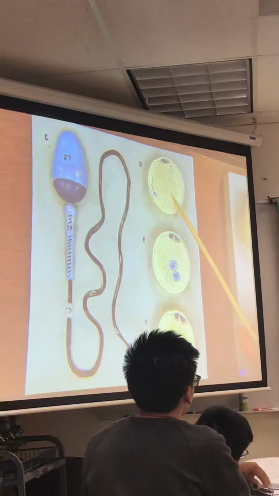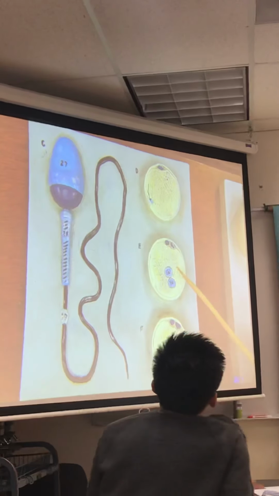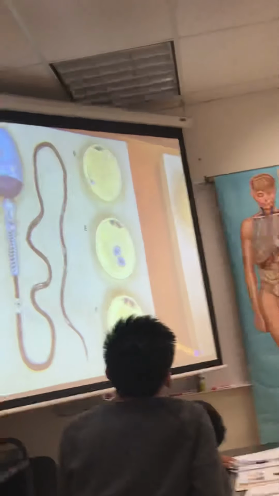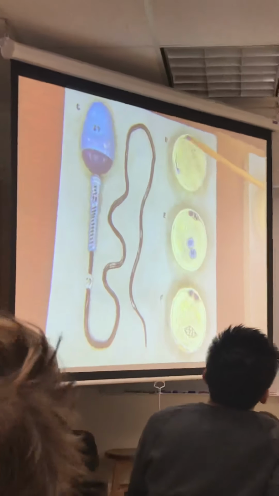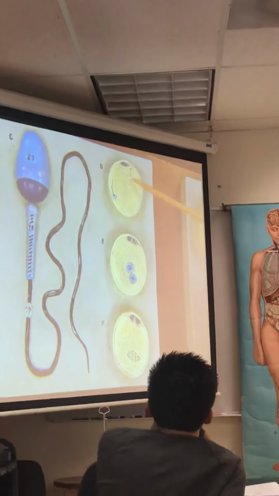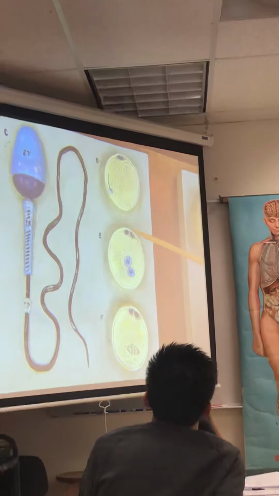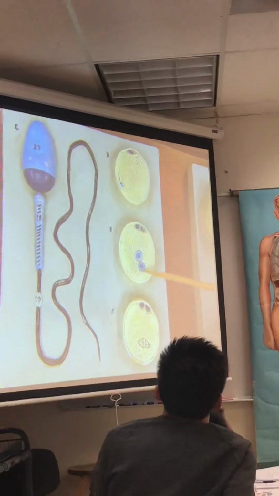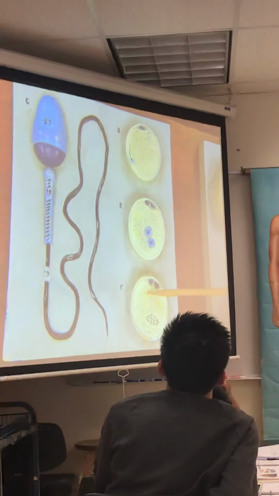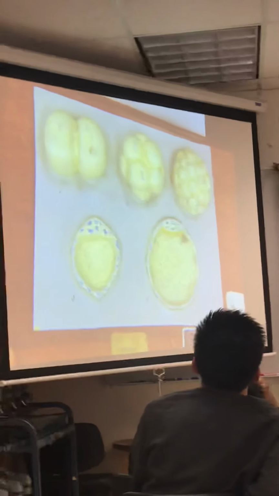Technically, what's the name of the cell up here? Secondary oocyte. Technically, what's the name of the cell here? Ovum. Technically, what's the name of the cell here? Zygote. Do you see how they're all different? Here there's only one polar body, a first polar body, hence it's a secondary oocyte, but you can see it starting to complete the second meiotic division to give us our second polar body. The pronuclei have not quite fused yet, hence this is still an ovum, but as soon as they fuse, we call that a zygote.